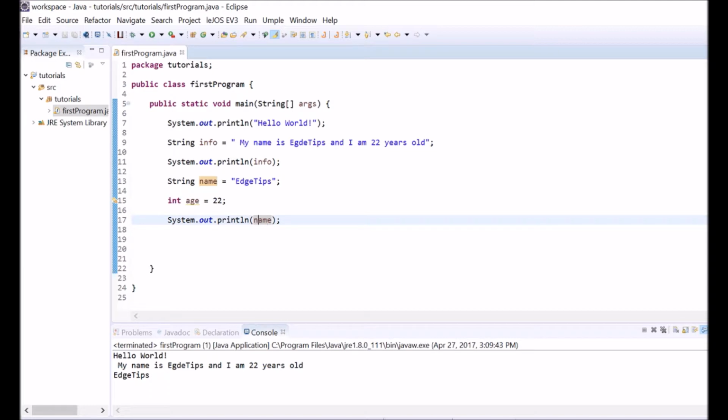So what I'm going to do is go to the beginning and then open my quotations. Now here inside, I'm going to write my name is, and then outside the quotation, I'm going to add a plus sign. So this says to Java that you want to put this variable with your string value, so that Java doesn't get confused on what to do. And then we do the same thing again, plus we open quotation. So this says my name is EdgeTips. So we want to say and my name is, and then you want to do the same thing with age. So you write age.